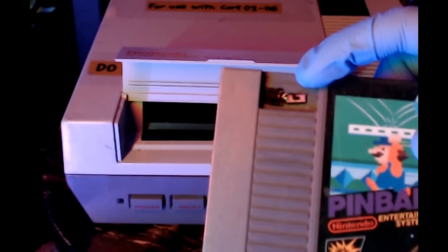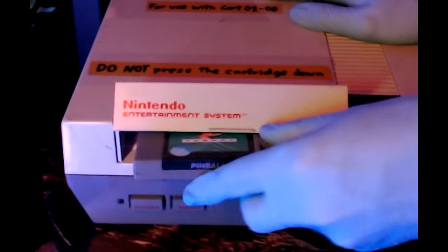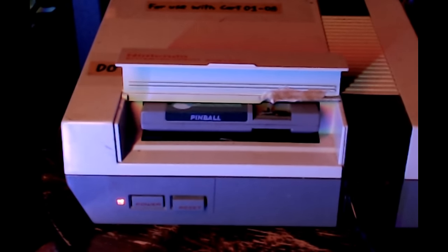Next is Pinball. Oh, this one's interesting. Okay, chat, this actually has a switch built into it. Right up there. Let's do a quick check. Cartridge doesn't seem too dirty. Maybe the label slightly. No, this is another pretty clean one. But I'm going to be jiggling the switch, chat. This was an early Nintendo Switch. Okay, maybe I didn't place it in goodly enough. It wasn't in goodly enough.